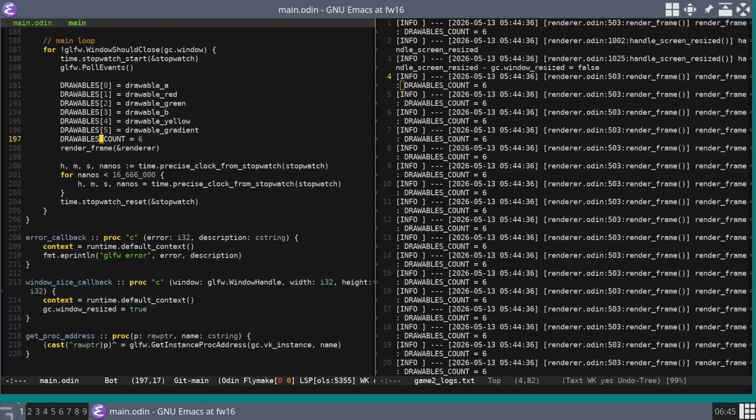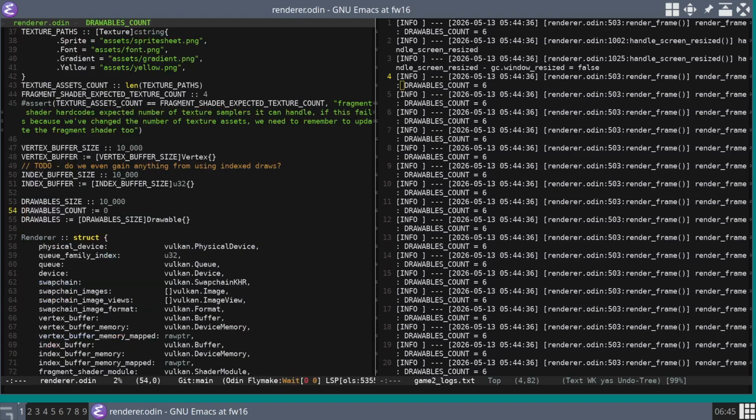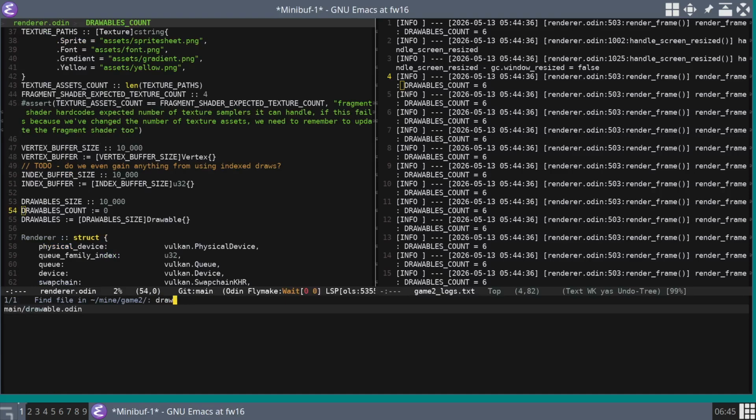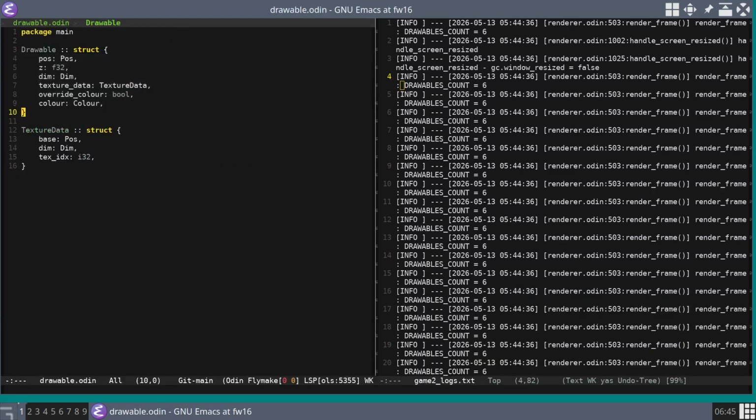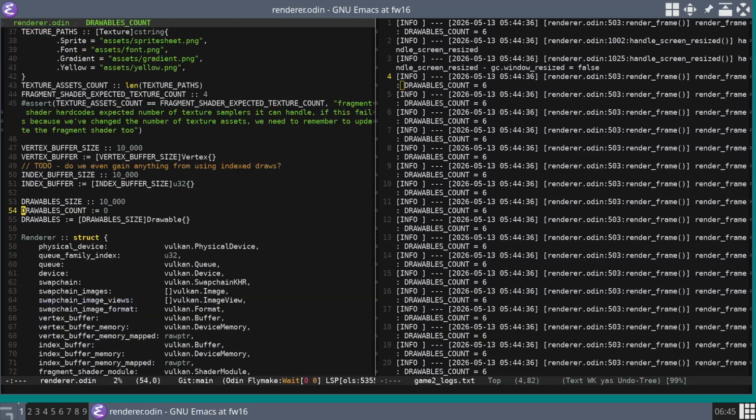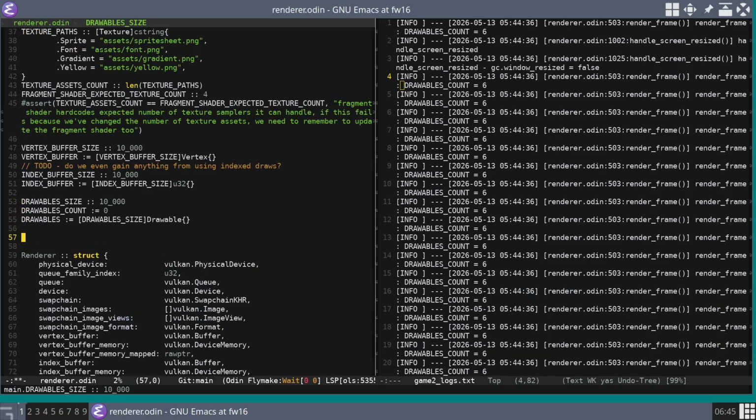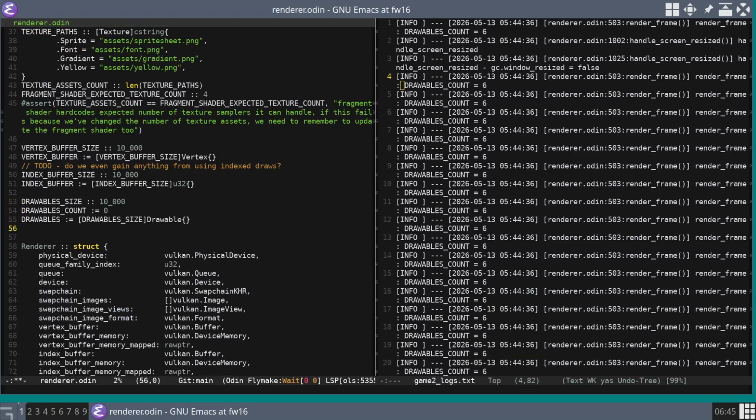Do I have something like push drawable or something like that? That's probably how we actually want to do this. It's a bit of a pain to have to do that manually. If I go push drawable, D is a drawable.